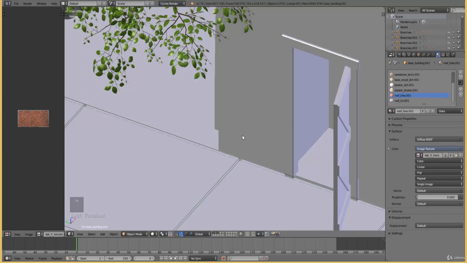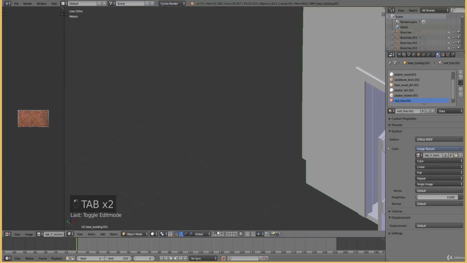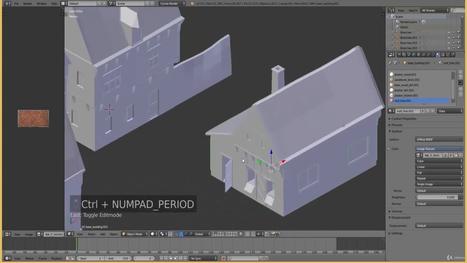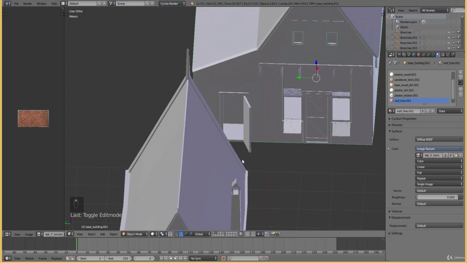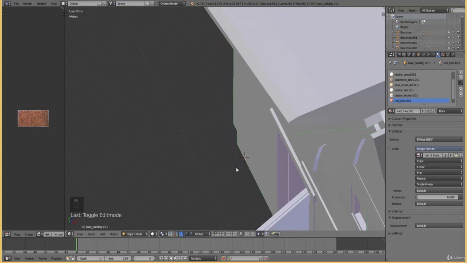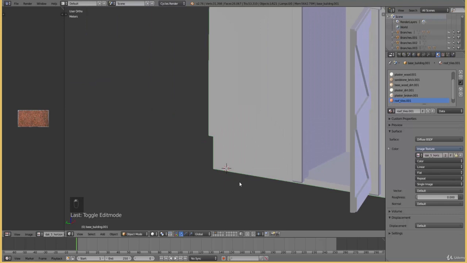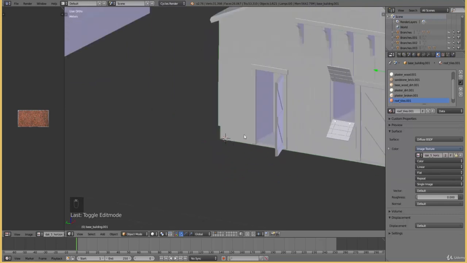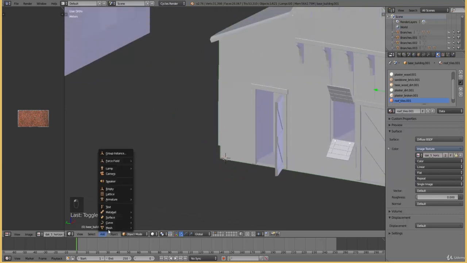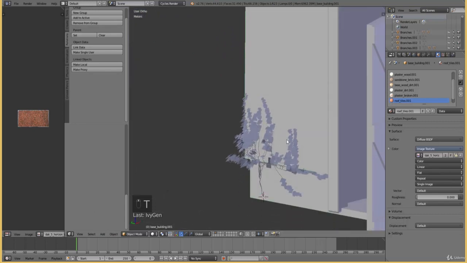So for example, I want my ivy to grow on this building. So I'll select it, get a bit closer. So let's say the plant is here. Yeah, maybe there. And now it needs to grow. How does it work? Well, you go to add curve, add ivy to mesh, and it will grow. So this is, I would say, the default way of adding it.